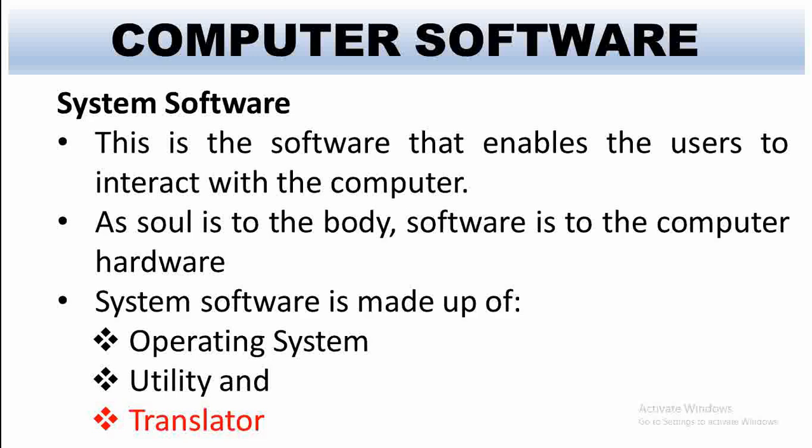The best example I can give is like our phone. When the phone is hanging, the phone is malfunctioning, people will tell you you will need to go and flash the phone, or you format the phone. The formatting we are doing on the phone, we do the same thing with the computer system. When system is malfunctioning like that, it is the operating system that is faulty.